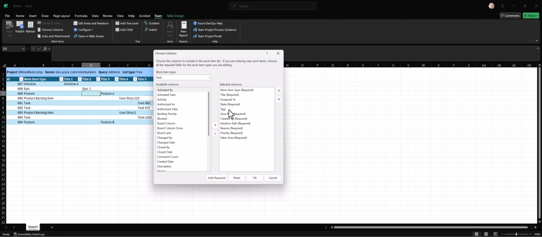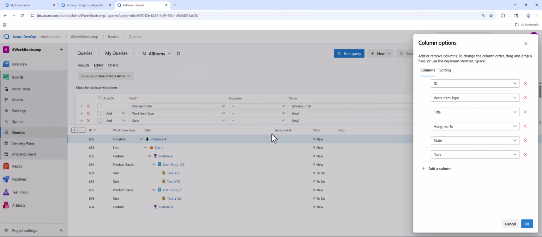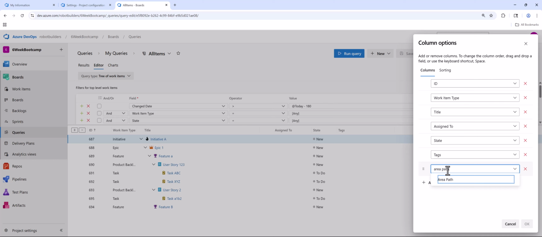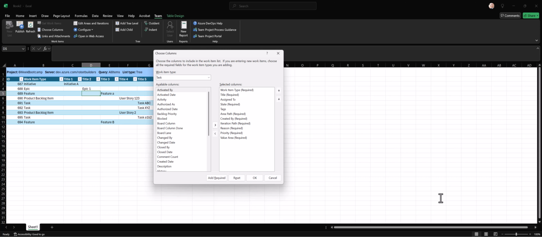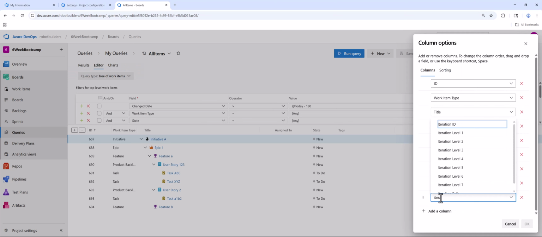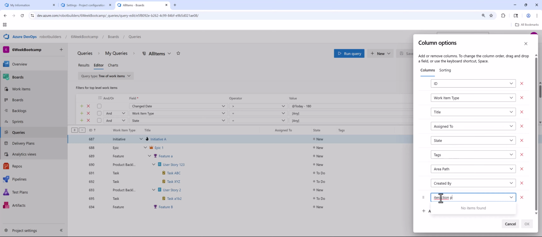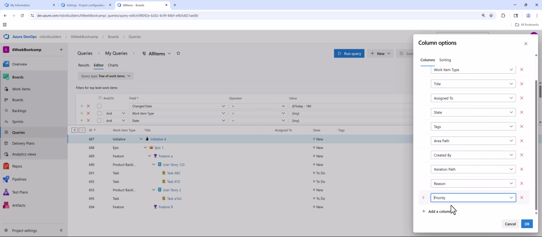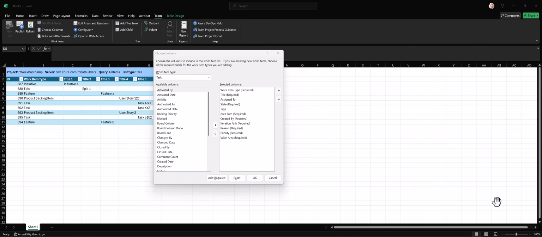So while this list is up, I'm going to go over here and clean up the actual query so we don't have to do this in the future. This ends with tags. So area path, created by, iteration, reason, priority, value area.